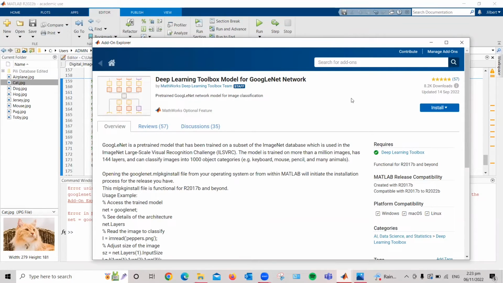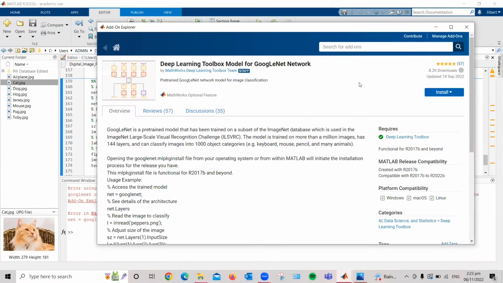It's very convenient that MATLAB is showing this error message with the hyperlink so that we are not going through so many steps like searching the documentation and then looking for the deep learning toolbox model. So here we just need to click install. You have options to install or download only, but we need to install to run the code properly.